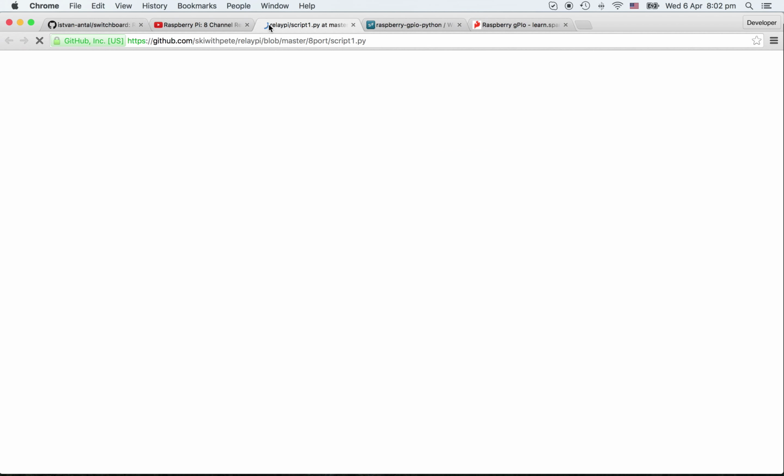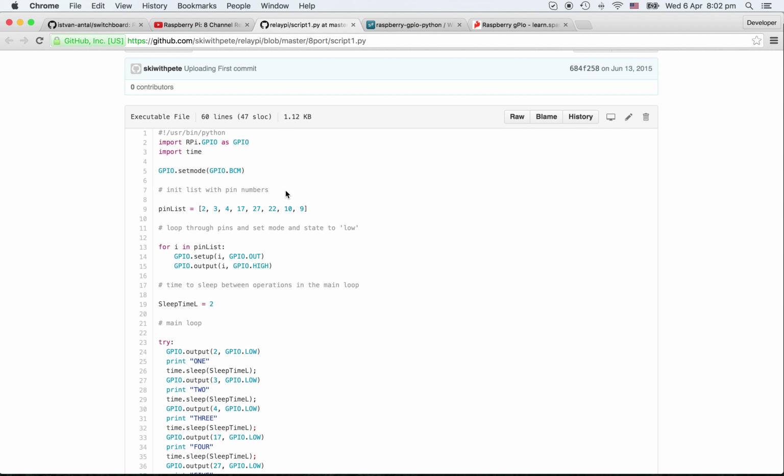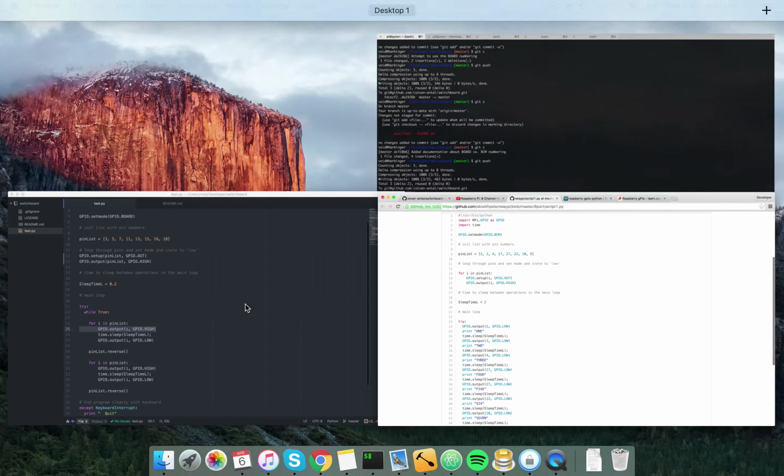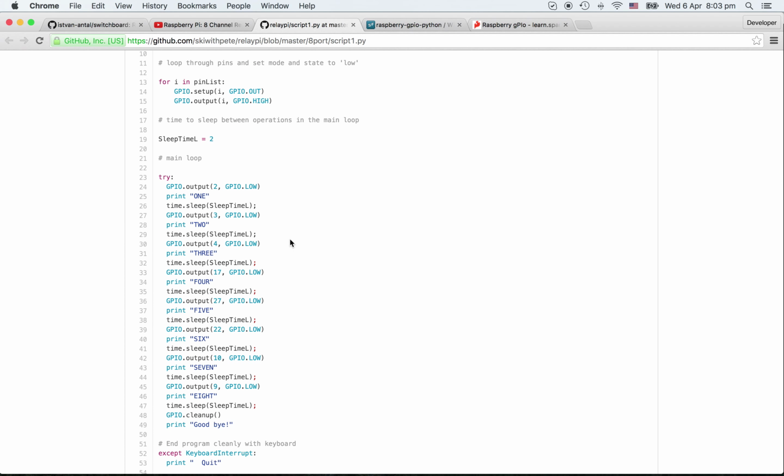So this is the first piece of code that could give us some clue. This makes sense. No. Right.